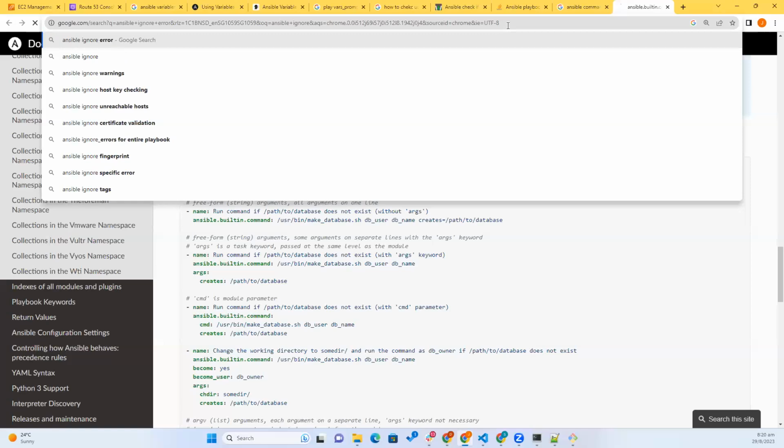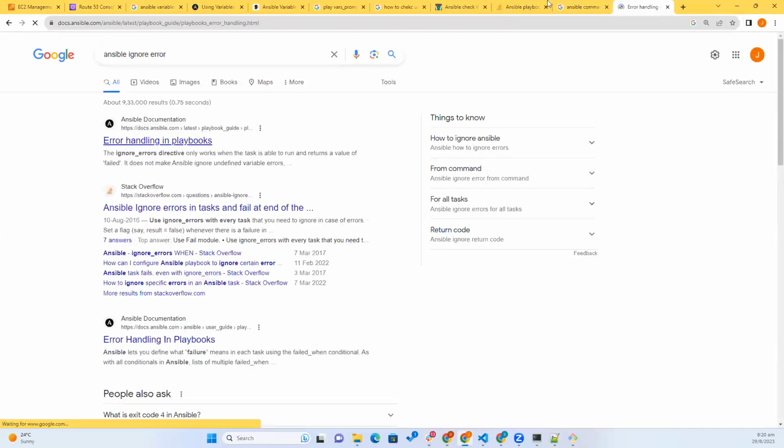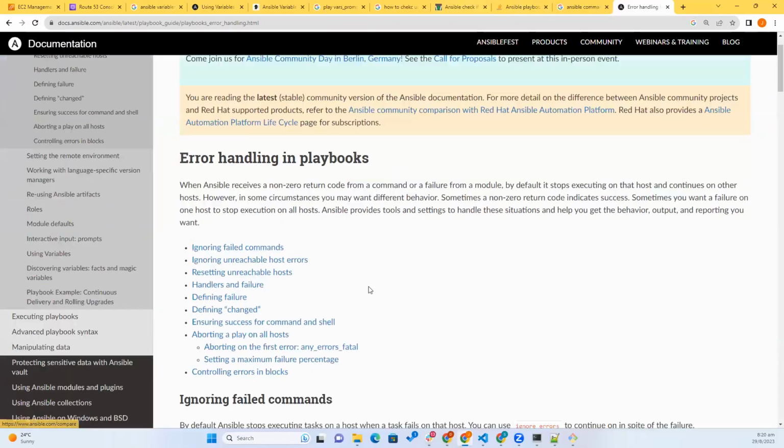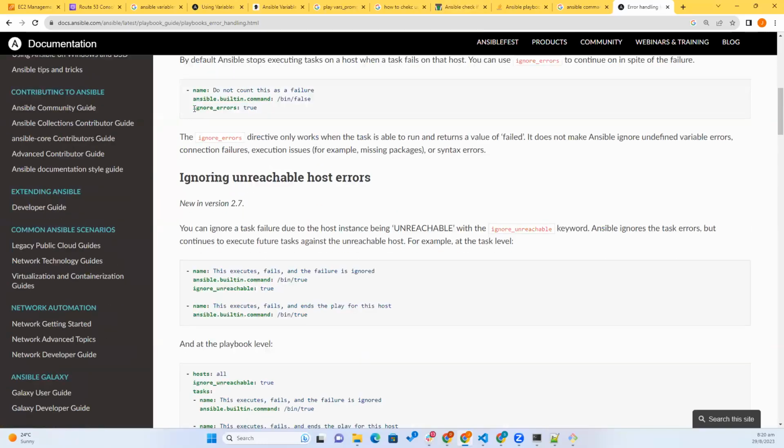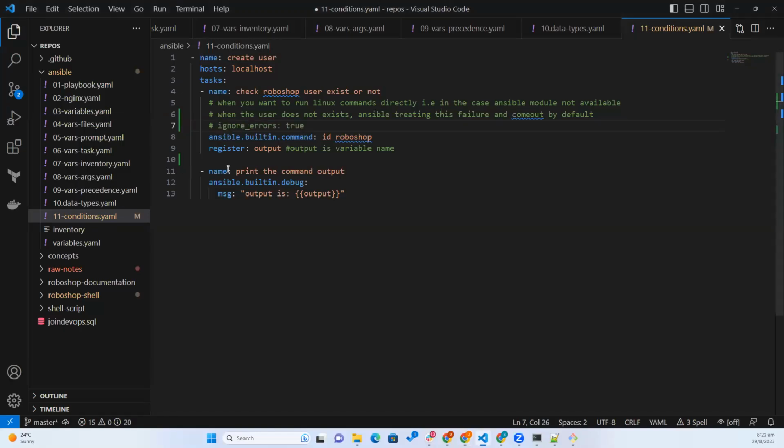Ansible ignore errors. So this is like error handling. Just give ignore_errors is true, because we want to handle this error. We know this error will come, and this is not a sudden error. This is the expected error, so we need to handle this. So you need to just give ignore_errors is true.